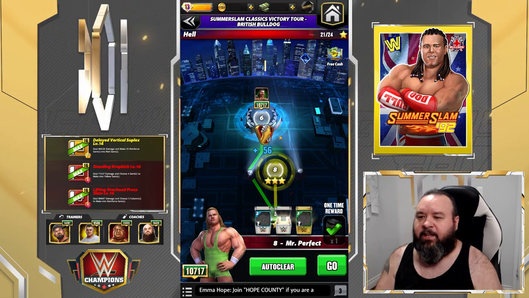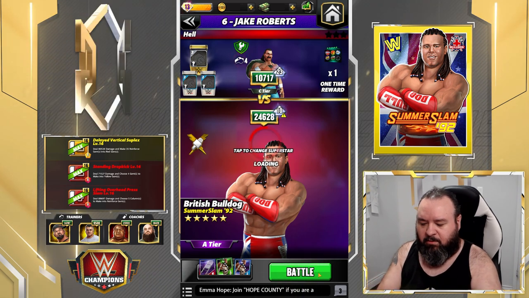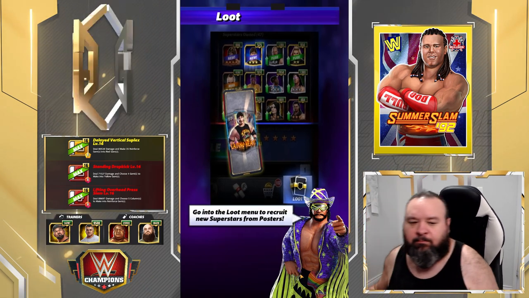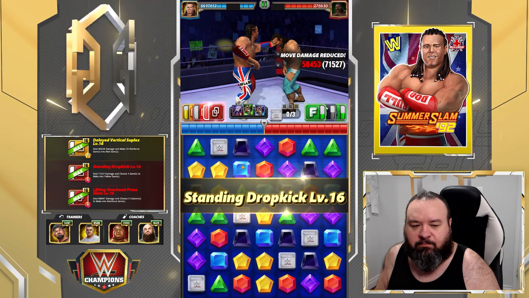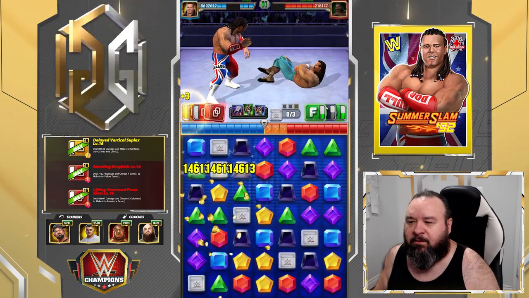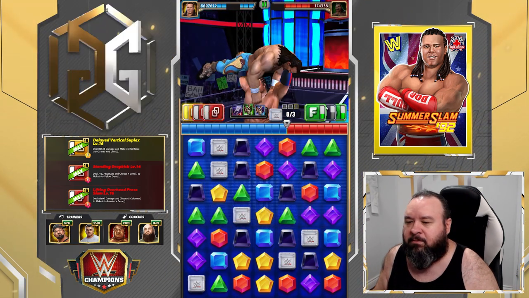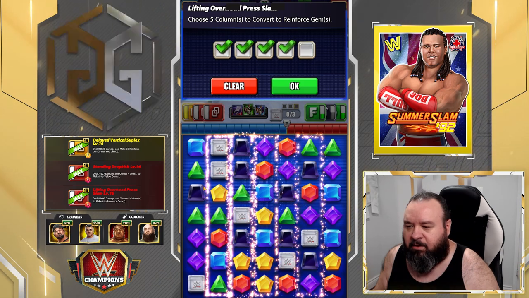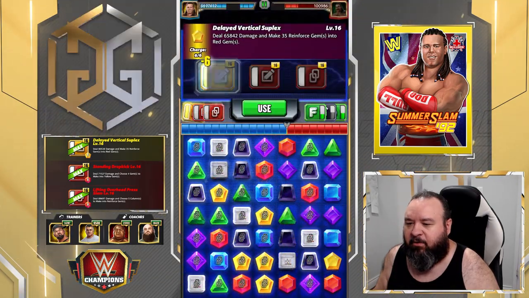And finally, we got Jake the Snake on node number 6. Let's get our yellow. And let's put it like that. And make it red.